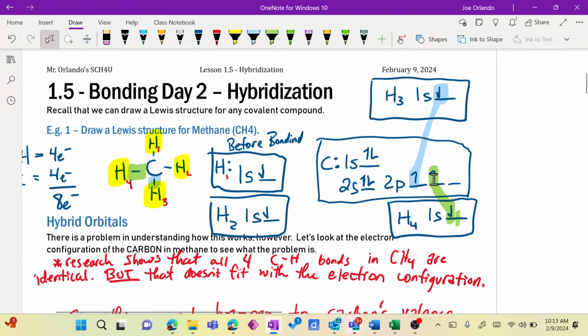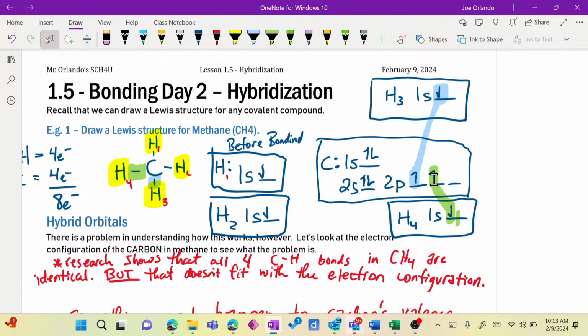And so what we say in our theory happens is that these orbitals combine. And they combine so that we get a new orbital that's made up of the s orbitals and the p orbitals. And the terminology we use for that is we call them hybrids, right? One of my cars is a hybrid. It has a gas engine, it has an electric engine, so we call it a hybrid. Makes sense? This is orbitals that are made of an s orbital and a p orbital, actually 3 of them, so we call it a hybrid.